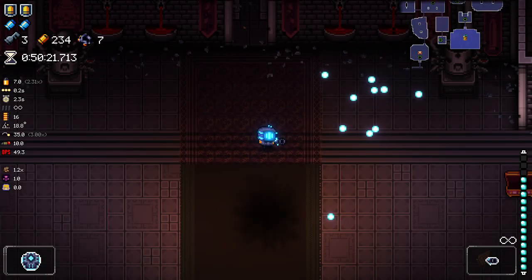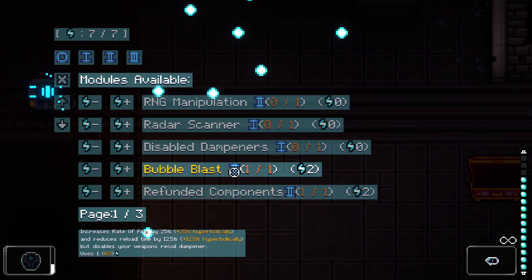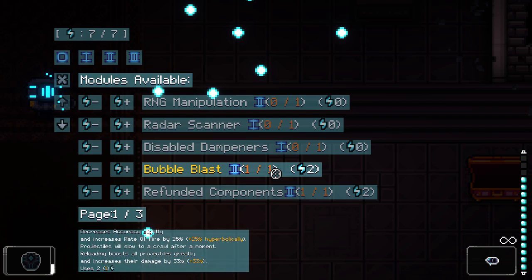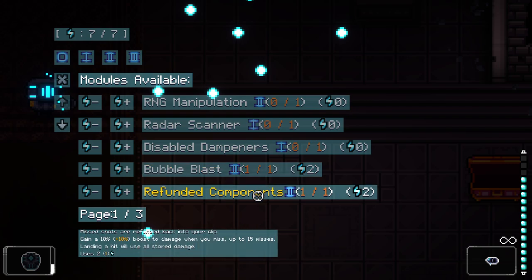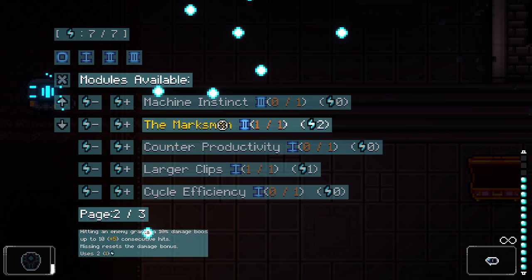Do we want to switch anything over in the meantime? So right, we're using Bubble Blast here, which is using 2 energy. Wait, no, what? Oh no, it does use 2, okay. That's using 2 as well. I like that a lot. We've got Machine Instinct turned off right now for some reason. Marksman. I think I'd rather have the Machine Instinct on than the Marksman.